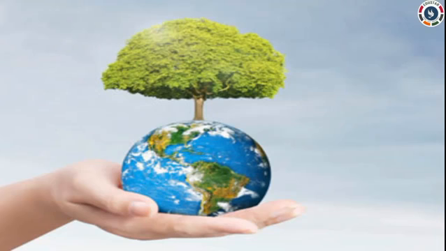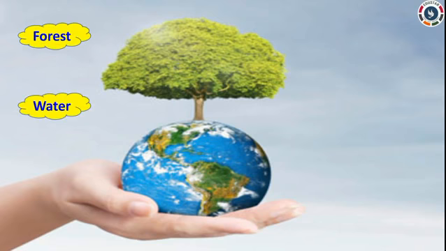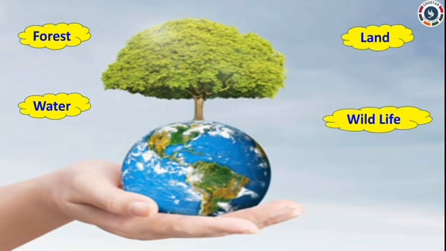We must take care of the environment so that the natural resources can be properly used. Conservation refers to the steps taken to protect our natural environment. With the increase in population, it has become all the more necessary to take care of forest, water, land, and wildlife resources before they are damaged or destroyed forever.